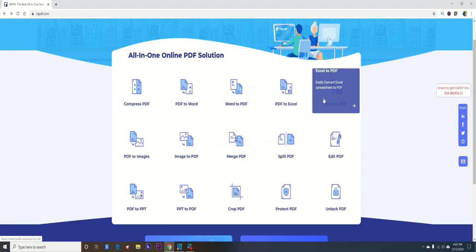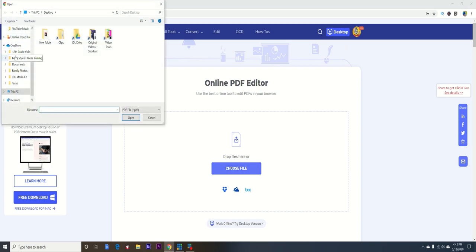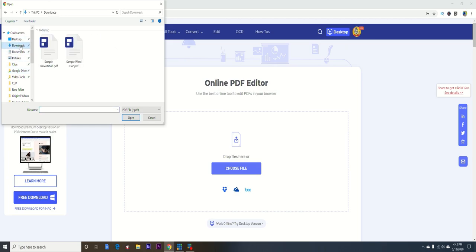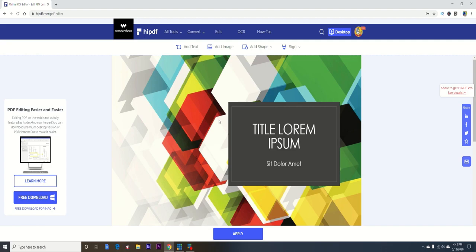And one last thing I wanted to show you was how you can edit a PDF. So let's pick one. We've made a couple of PDFs here, so let's go into my downloads and see which one we're gonna do. Let's go into this PowerPoint presentation and see if we can play around with this. All right, so it opens it up. This is the PDF version of the PowerPoint we just did. I hope you're following along with me here.